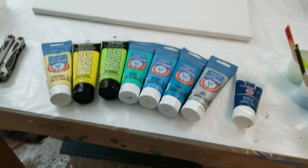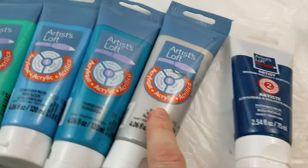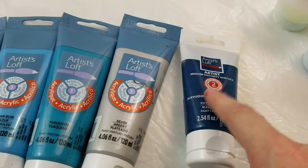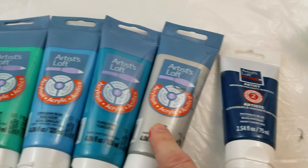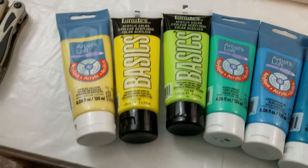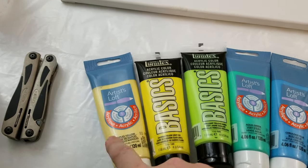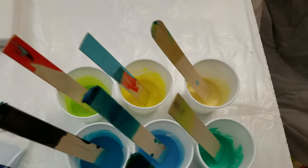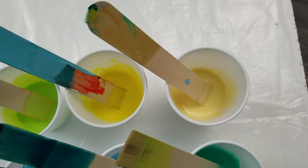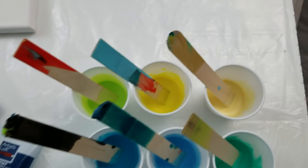All right, so right now we have the dark blue, and then this silver, I put a couple drops of this in, so it's a little bit bluish. And then as we go down, from cadmium yellow light hue to Naples yellow. That's kind of a stretch, but actually, once it's mixed, it looks like it's going to be a good step.